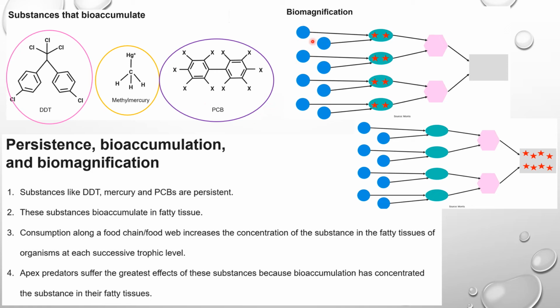And let's say that PCB is a compound that is fat soluble. So our zooplankton are going to absorb the PCB, and then a fish that has fat in it is going to eat the zooplankton that has PCB in it, and the fish is not going to metabolize that PCB. And every time the fish eats more and more of the zooplankton, it's going to accumulate higher concentrations of the PCB in its fatty tissue. And then we have a higher trophic level fish, let's call it some kind of bass, and the bass is going to eat this fish, and it's going to accumulate more and more of the PCB in its fatty tissue, and it will not metabolize it, it'll just accumulate more and more of it.